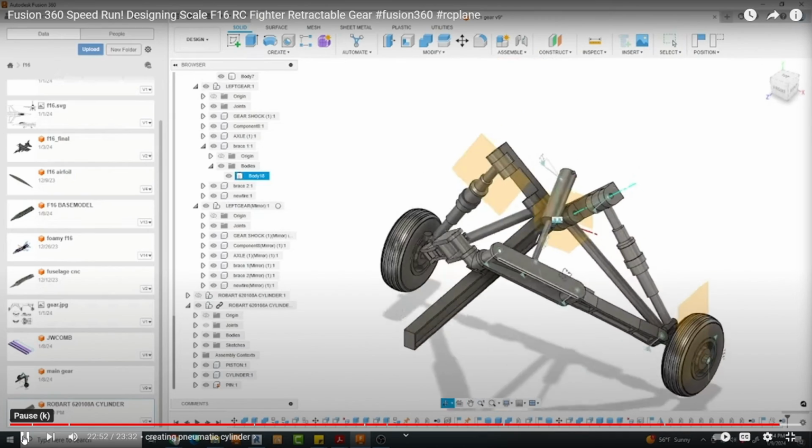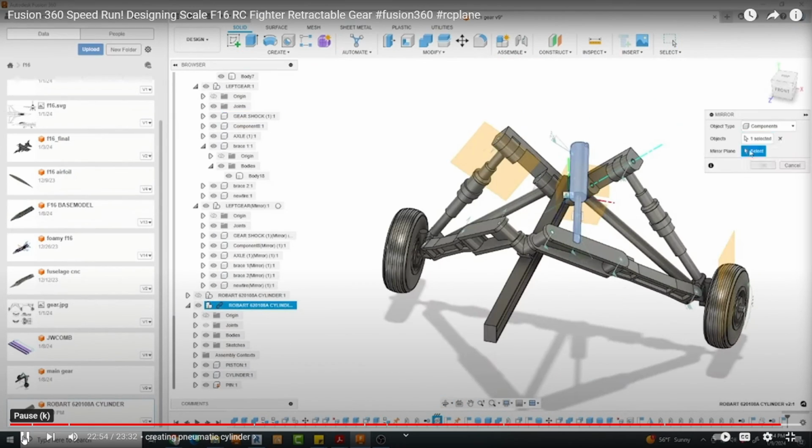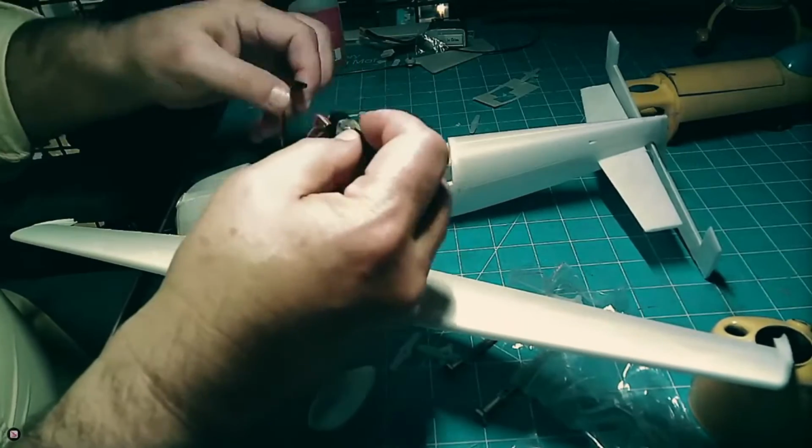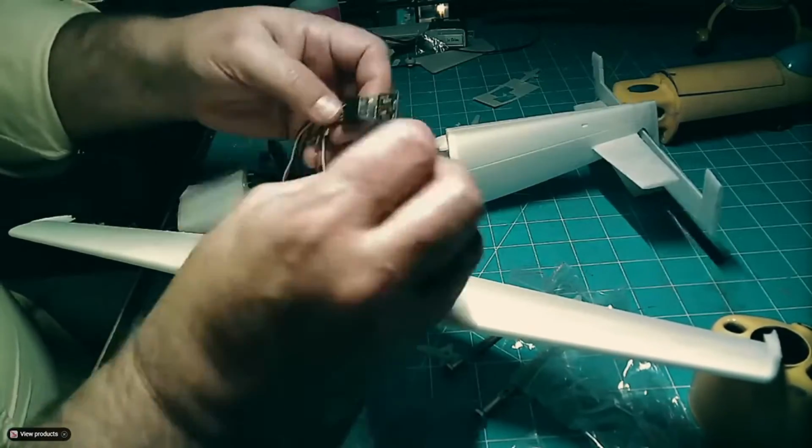Now, of course, all this and all the parts inside need to fit and balance correctly if I ever hope to be able to have this thing fly, so it's not an easy task.